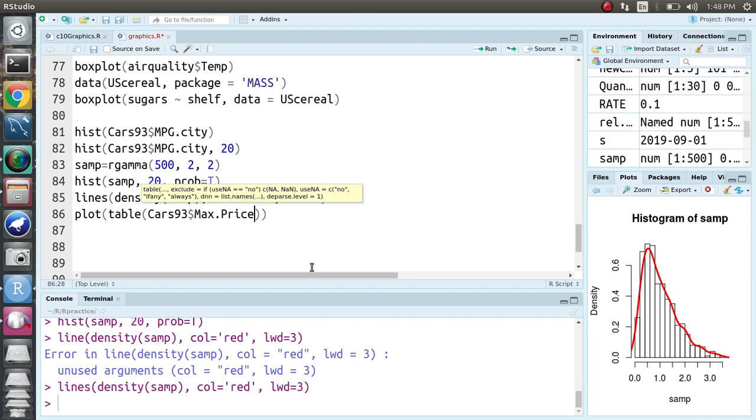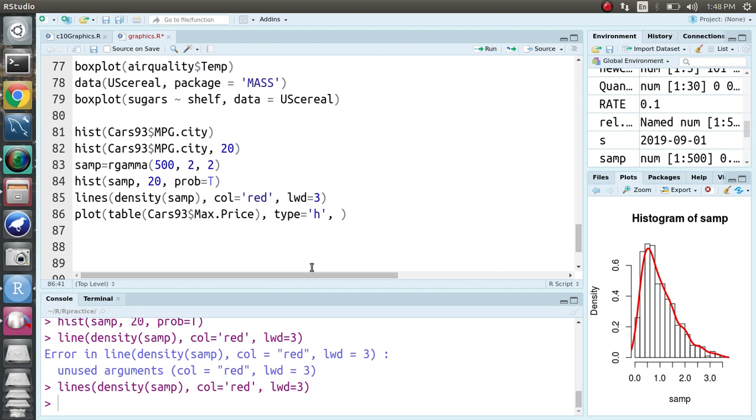You are giving a line type, the type is h.